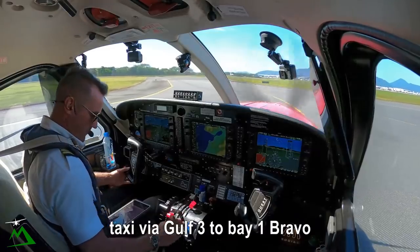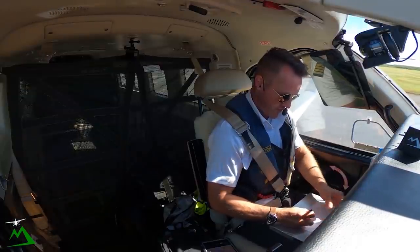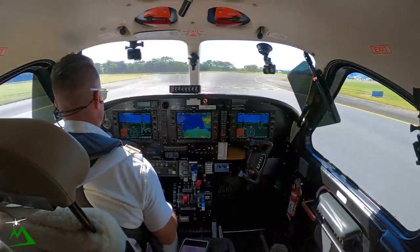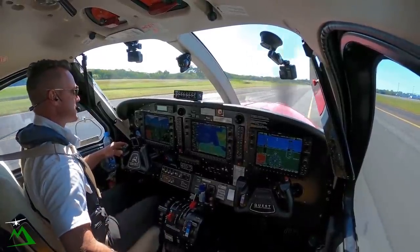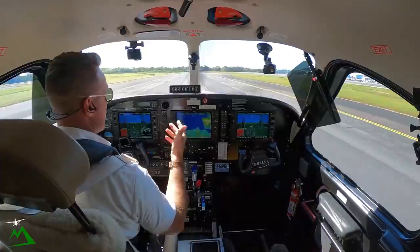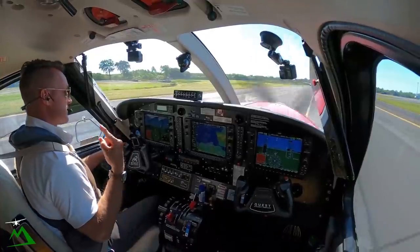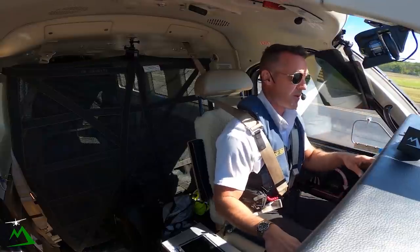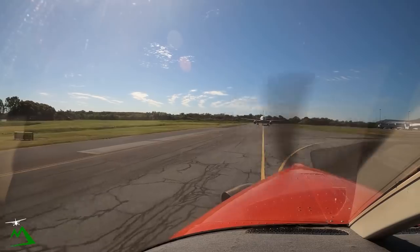Take you via Golf 3 to Bay 1 Bravo. Golf 3 to Bay 1 Bravo with you, Papua 2, November Tango Zulu. What we're going to do here is just load up with 700 kgs worth of cargo. It's going to take about an hour on the ground. I'm not even clearing customs. I'm not even leaving the ramp or anything. So I'm going to check my fuel, make sure I've got exactly what I want to head back. Should be nice weather heading back, actually nicer weather heading back. Load up, get out of here, and enjoy a white Monster on the way home.